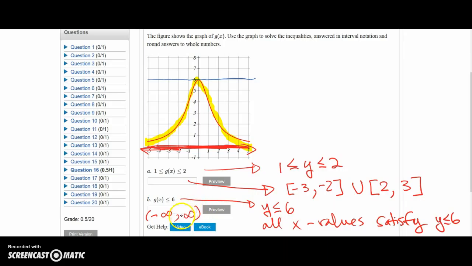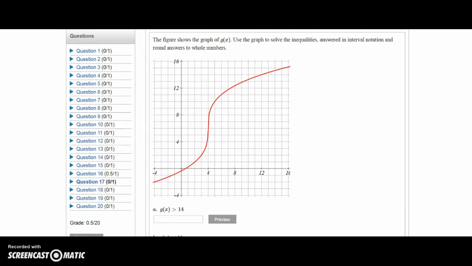Now when you use x, y, z, if you look at that little orange box that tells you how to input your answer, make sure you use O's, the letter O on your keyboard for infinity. So two O's will denote infinity. So you'll have two O's, or you'll have a negative sign with two O's to denote negative infinity.